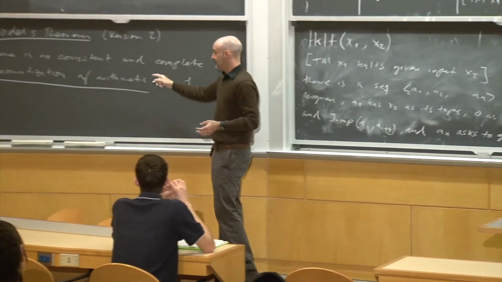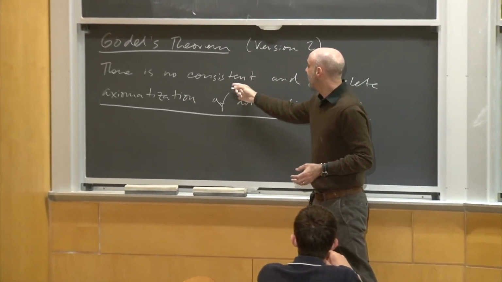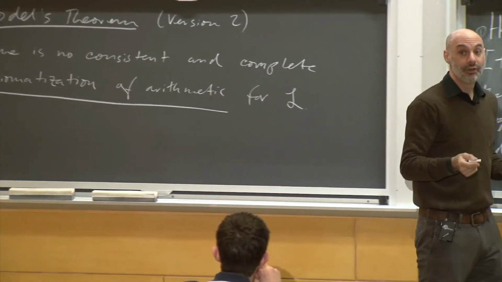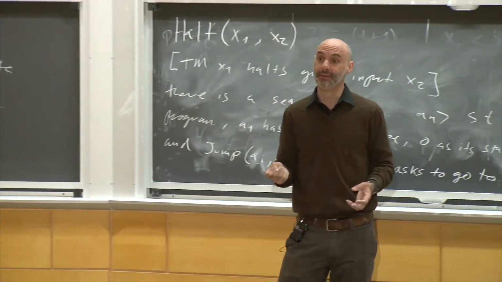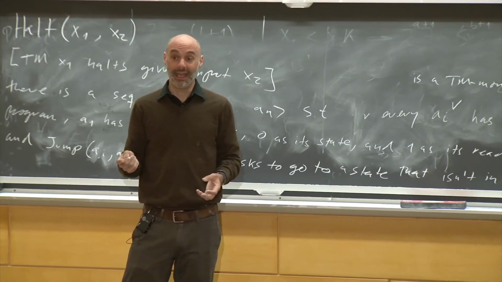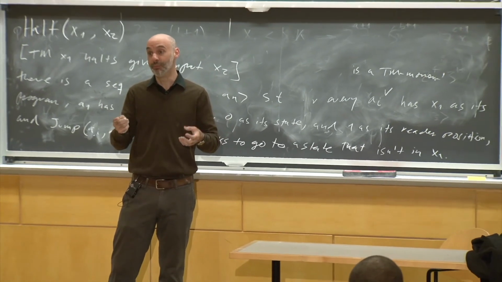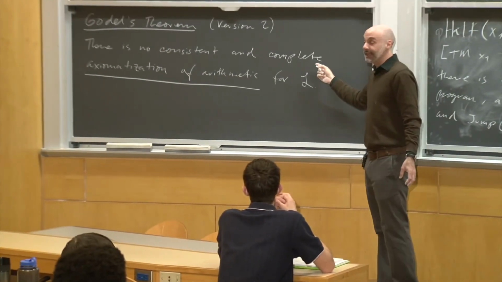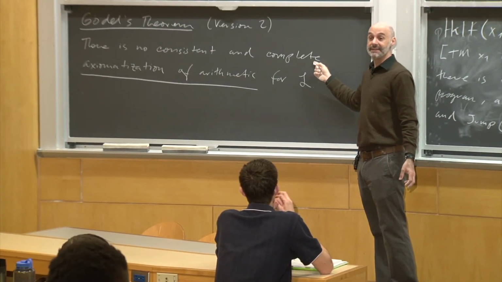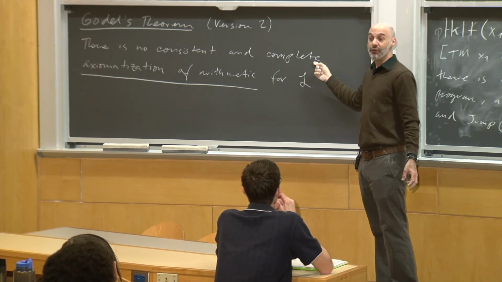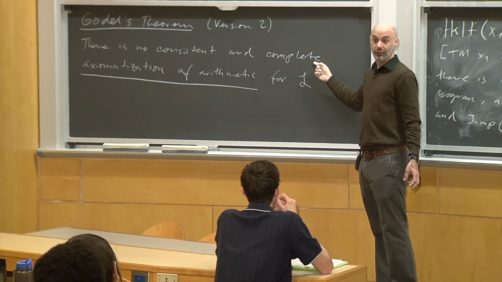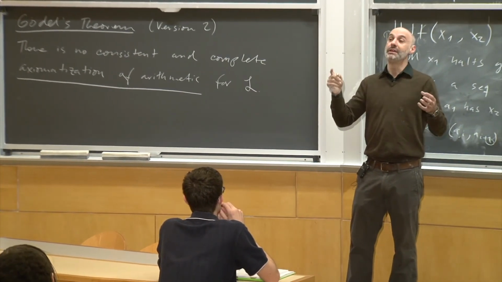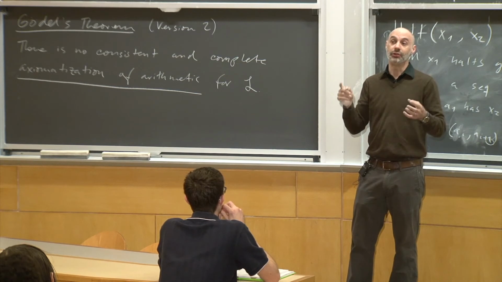So that's an axiomatization. And an axiomatization is consistent if it doesn't allow you to prove contradictions. And that's important because in any standard system, if you prove a contradiction, you can prove anything you want from it. And what one might mean by complete is that it proves every single truth. So your axiom system can be used to prove every single true sentence of the language.